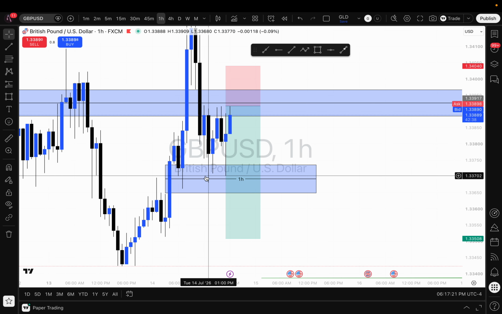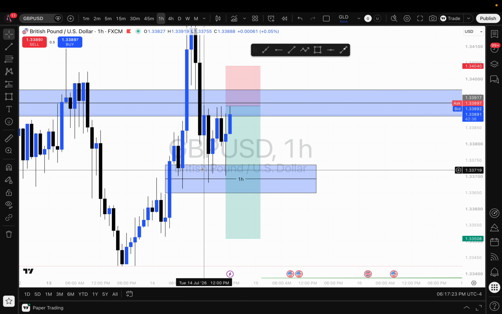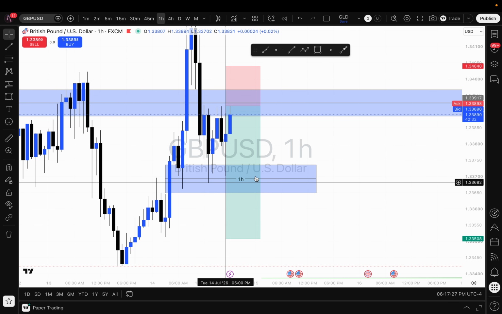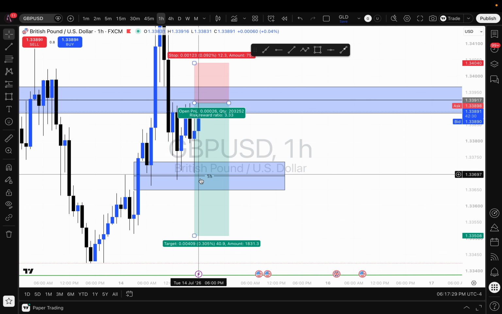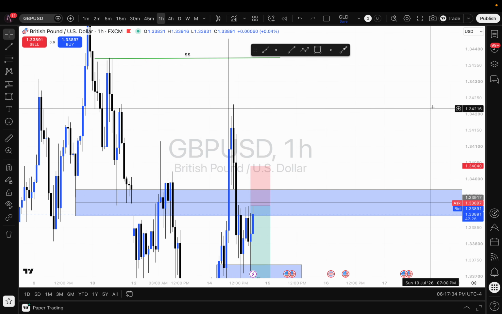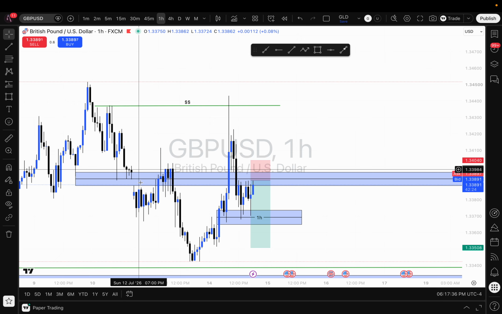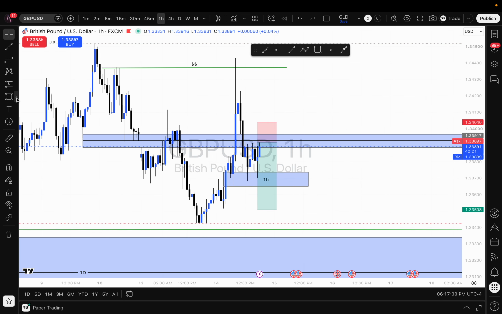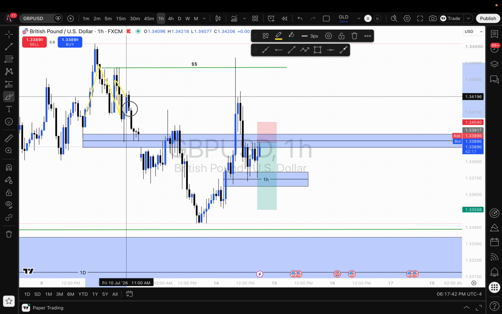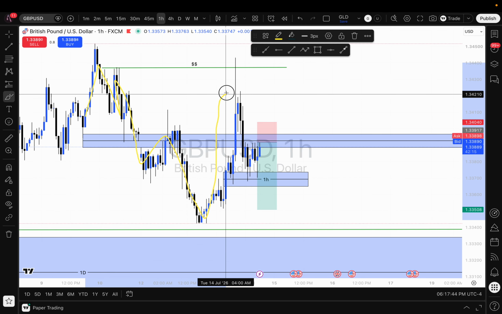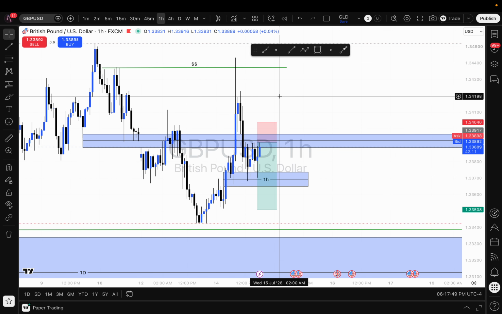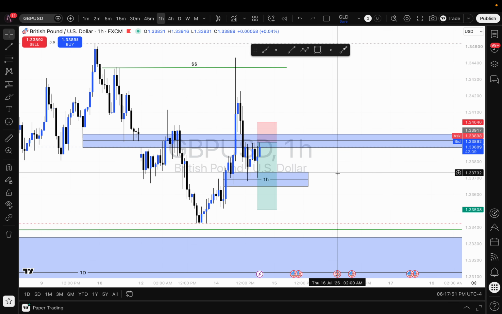These wicks coming into this zone is called inducement. Inducement is it's hitting the zone, but the body of the candle itself is not on this zone. So I believe it's gonna come back, reach this zone. Then you also got the liquidity underneath as well, and we are making lower highs and lower lows right in this area. Lower highs and lower lows, lower highs and lower lows, and we're right here now. So that does not look bullish. So you shouldn't be saying bullish because we're making lower highs, lower lows.